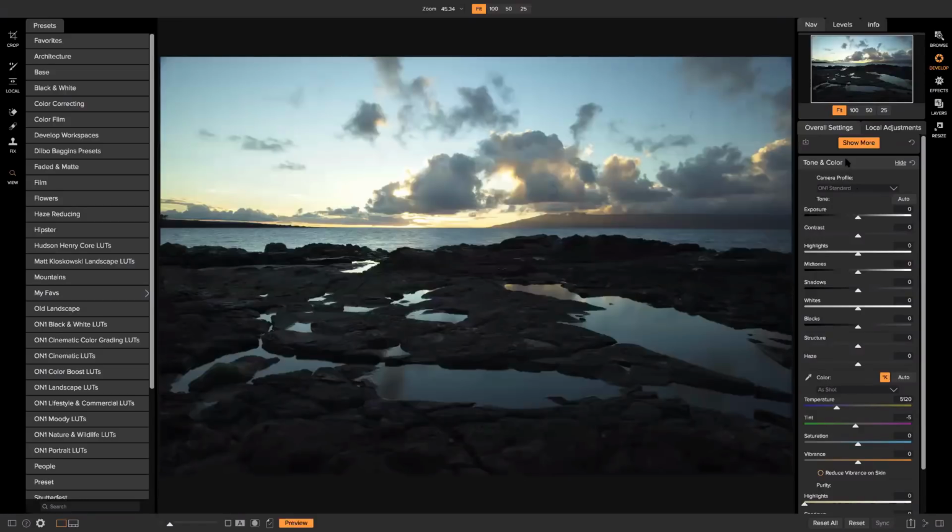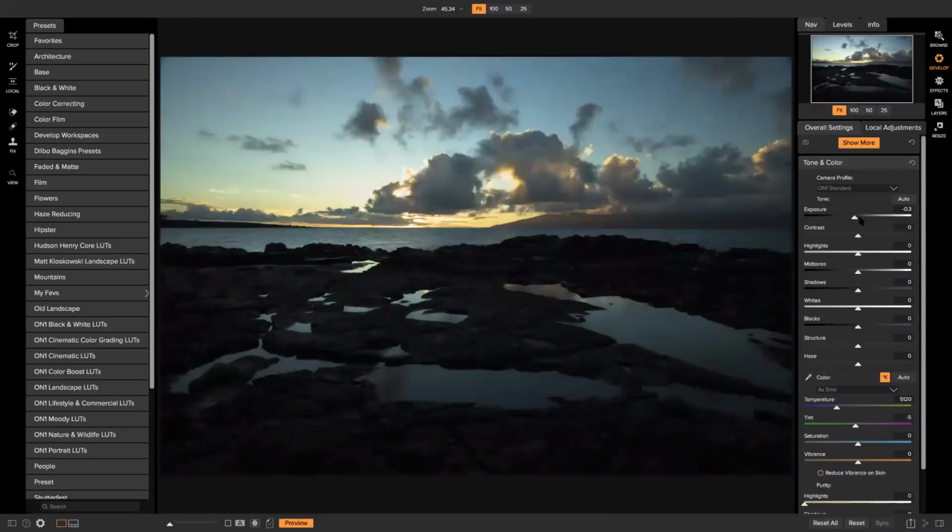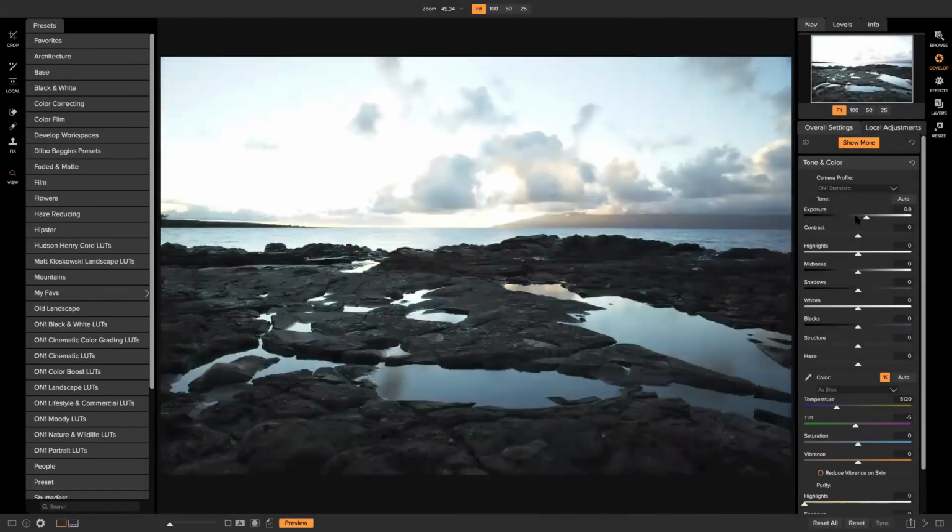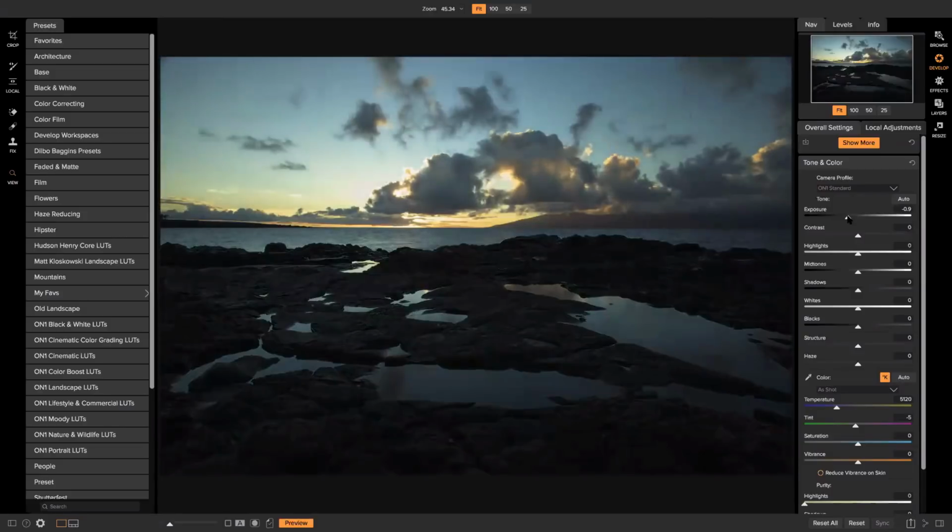And the way I like to edit through the develop module is I like to just move top to bottom. So I'm going to start out with the exposure slider here, and I hope you guys can see how fast this moves when I drag this slider back and forth. It gives me a real-time preview of exactly what that's going to look like when it's a full stop down, which I'm actually going to keep just about here because I'm going to bring back some of the darkness up front, and I really want to have some detail in the sky up here because it's really cool and dramatic. So I'm going to tone that back a little bit.